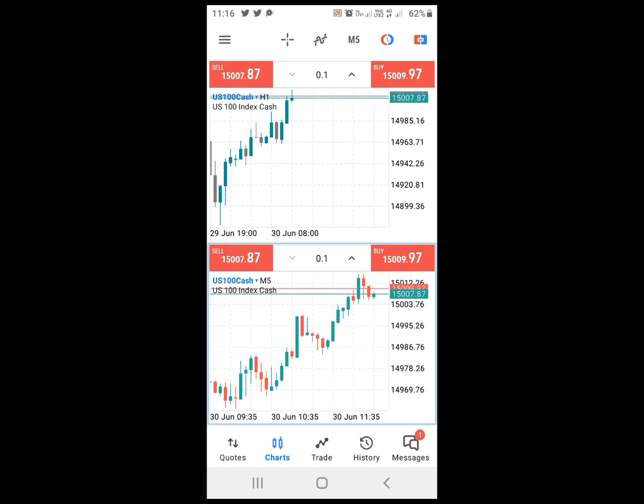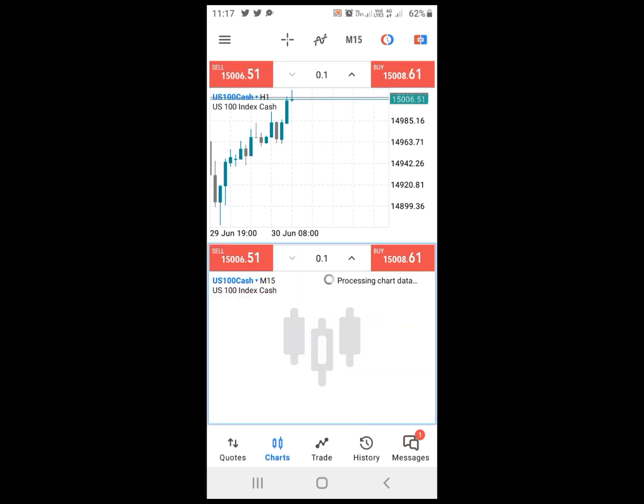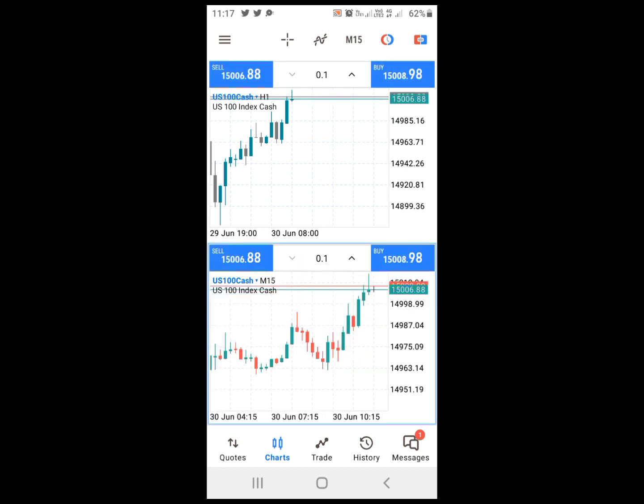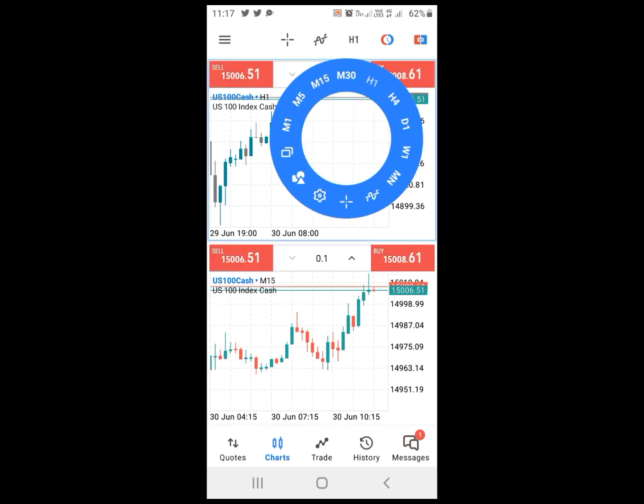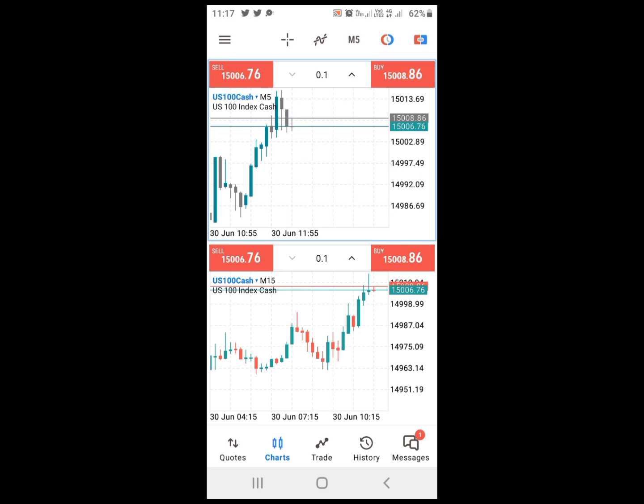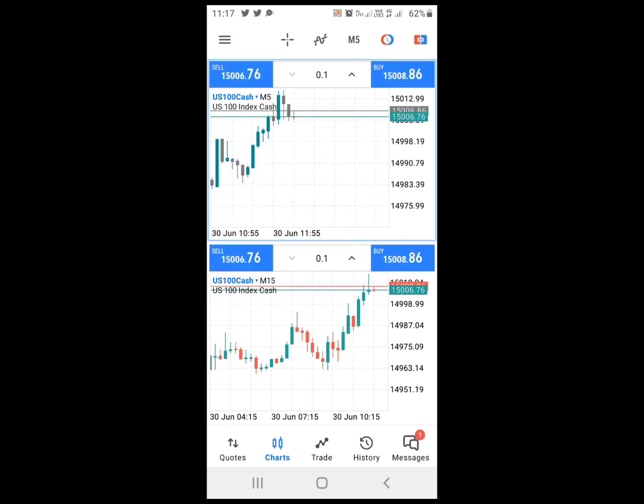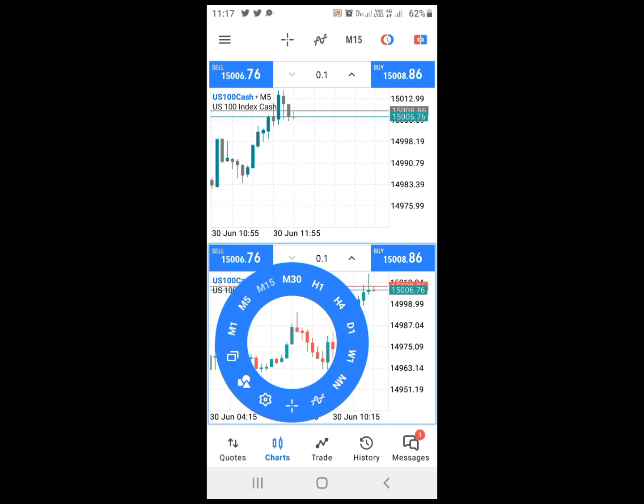Then you can be able to manage your positions. When you can see that this is happening, you can literally see it on a 5-minute chart, on a 15-minute. You can say, okay, cool, I want to see it on a 15-minute over here, and over here I want to see it on 5-minute. There it is. You'll see where you are and where it is likely to go, and how it is literally changing or moving around.